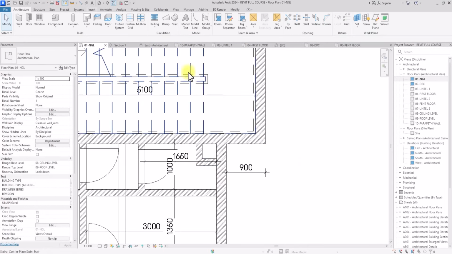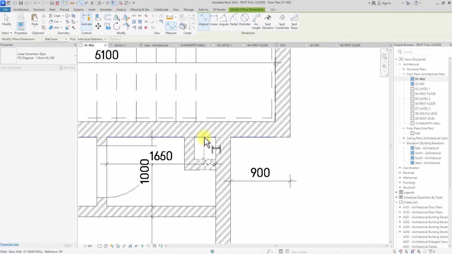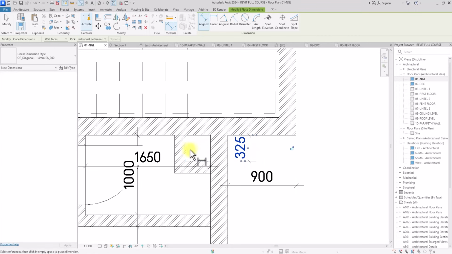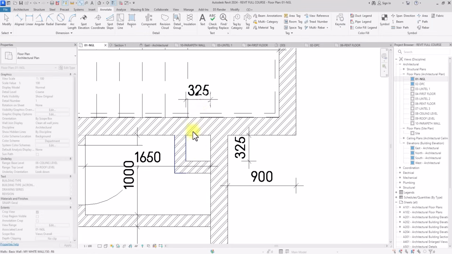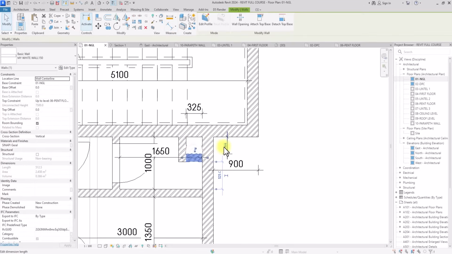So I'm just going to add some dimensions for it to guide me. I'll later delete all these dimensions after I'm done with its use later on in the project. So I think this 325 by 325 is a bit too tight, but I think it will serve. So I'm just going to make the width 300.